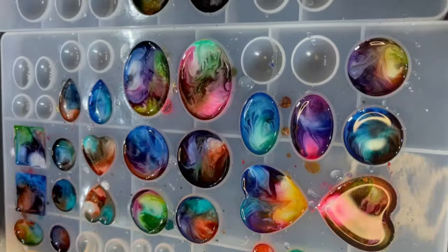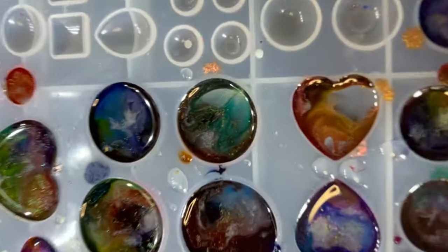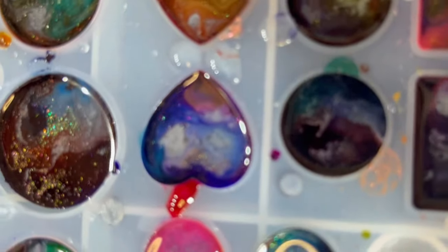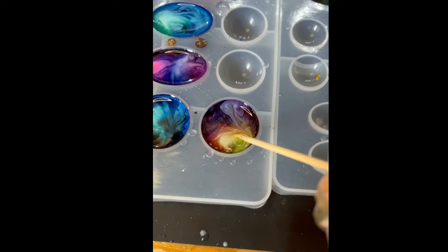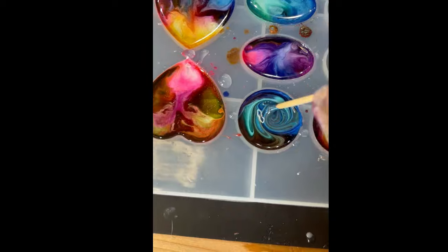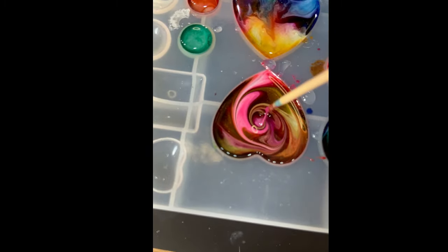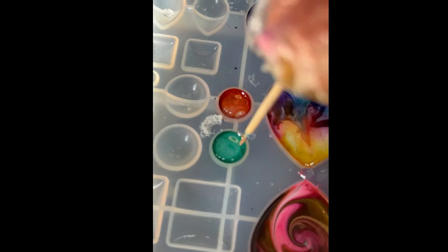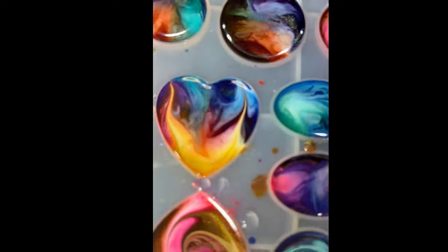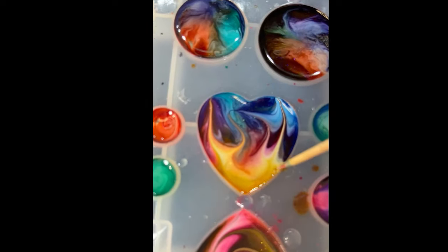Taking a closer look: on the left hand side we have the standard white with alcohol inks and chameleon inks, and on the right hand side with the darker sinker — it already looks a shade darker, which is what I was looking for. I ended up leaving it 45 minutes before coming back for the stir — the effects look like they've worked, although there are a few negative spaces on the right hand side. Testing the resin now — you want to see a small trail being left behind to know it's ready. I decided it was ready and I'm stirring at about 4x speed to show the swirls — this is my favorite part because whatever you do here has a major impact on the finished piece, especially with petri work.